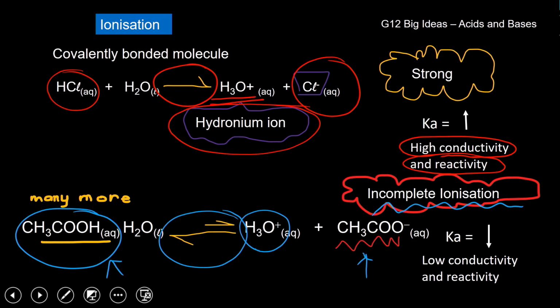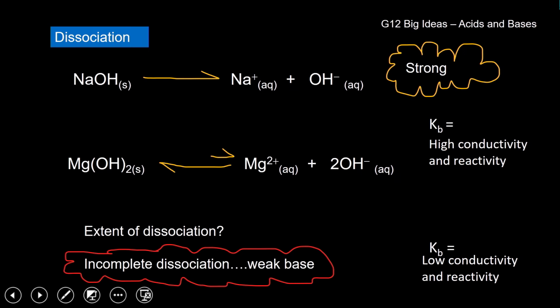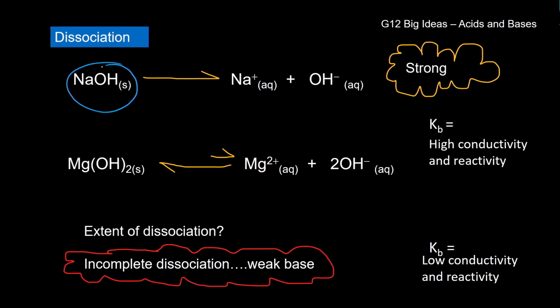The same theory applies to a base. A strong base is going to dissociate completely. Dissociation, because they are generally ionically bonded. You can see here sodium hydroxide is a really strong base. What does it do? It loves being in its ionic form. There we go. It forms a high concentration of hydroxide ions. This is the hydroxide ion in solution.